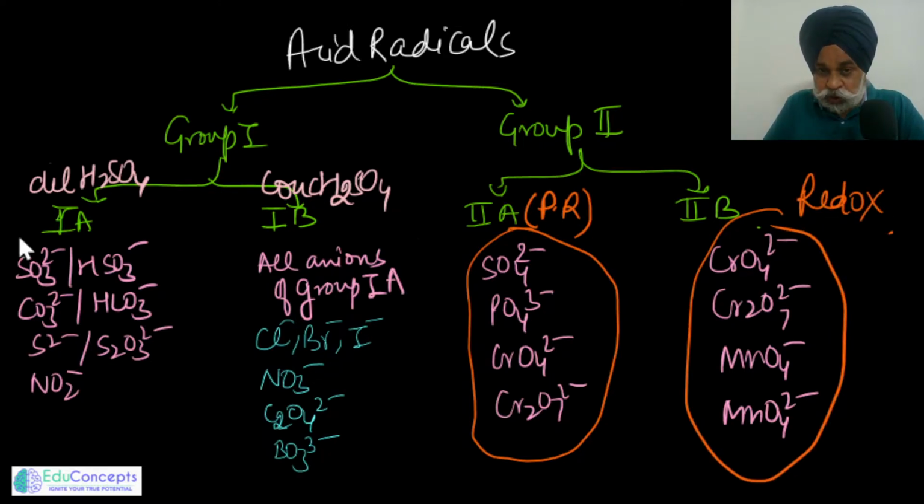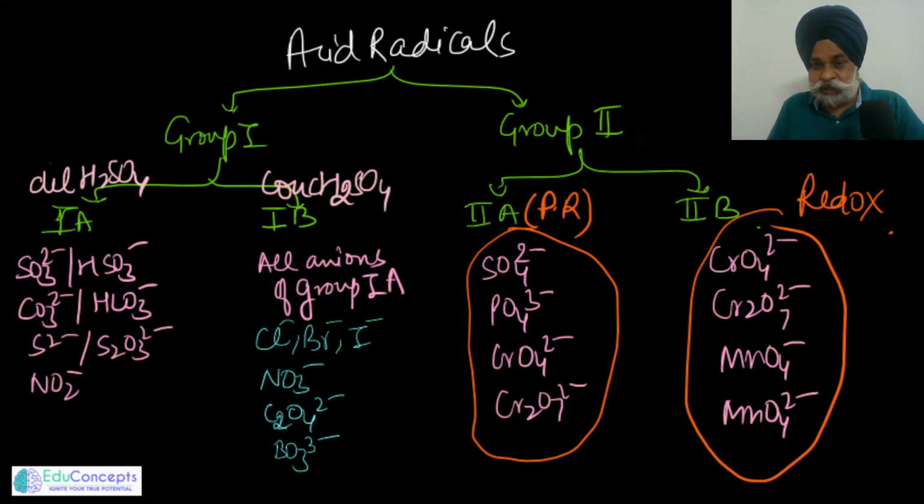Although most of the books classify it like this, in the final exam you have to take a call yourself, depending on which way the question is framed: whether the precipitation is done first and then the precipitates are dissolved, or first acid is added so that any anion which can evolve gases can be segregated out, and thereafter the precipitation is done. So I think I made my point clear.